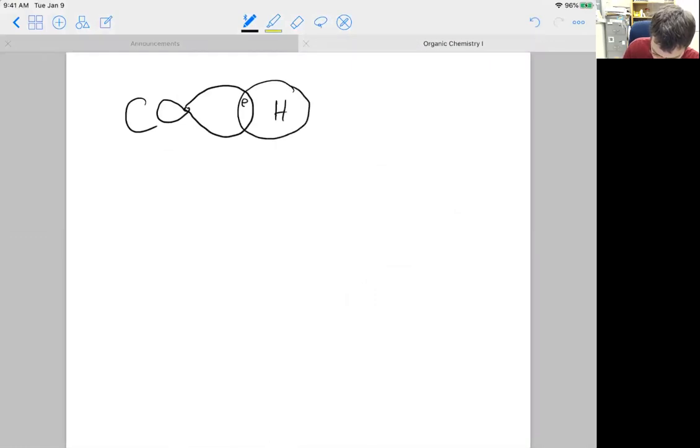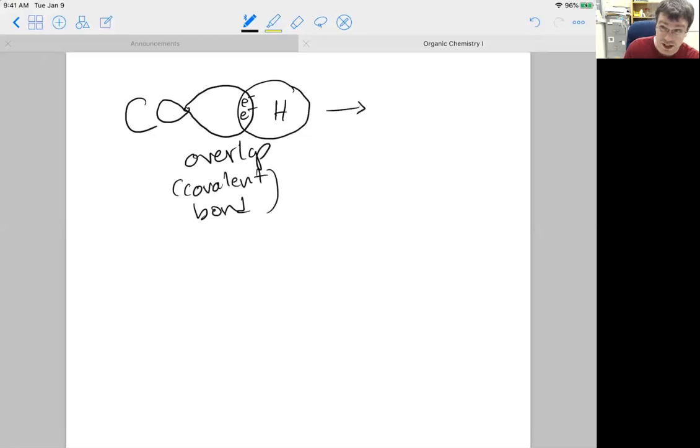In the hydrogen, we have this sort of artificial picture for the sake of discussion, but it's helpful to see how this bonding thing occurs. We have this overlap. It's actually helpful to stop at the overlap stage, but I'll draw the molecular orbital just this one time. So we have this overlap, and when we have an overlap, we have a covalent bond. Remember, this is not a real state. As soon as we can, we form what is now a very complicated molecular orbital, where the 2 electrons are free to roam between the carbon and the hydrogen. Don't worry that the carbon is not being engulfed by the hybrid orbital. It's definitely a part of it. It's just the picture gets kind of nasty.